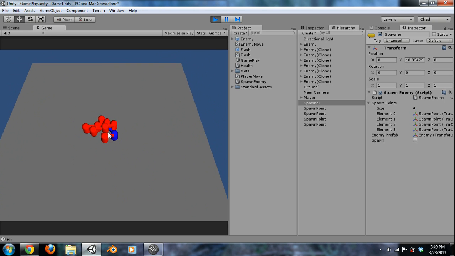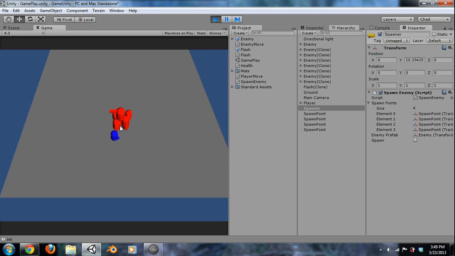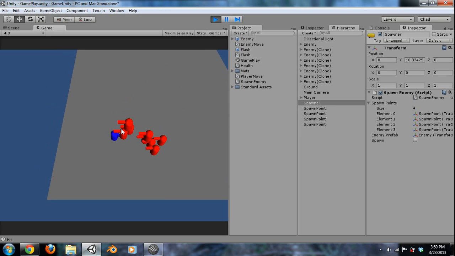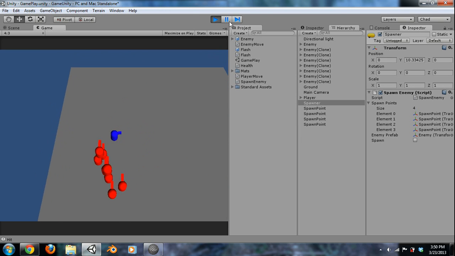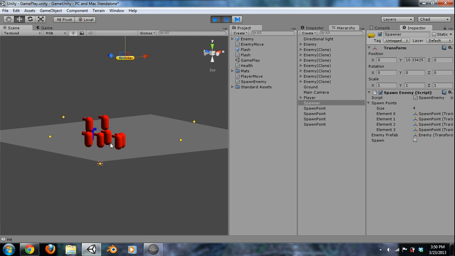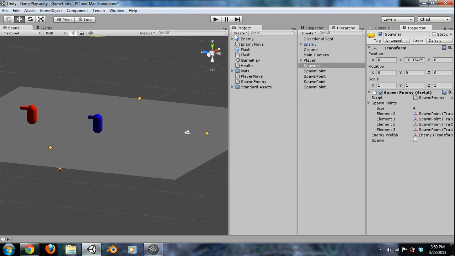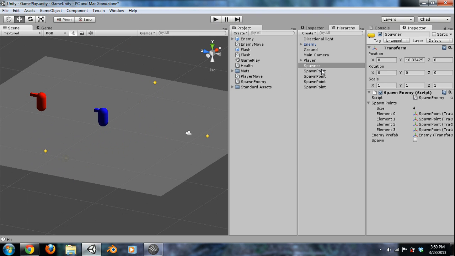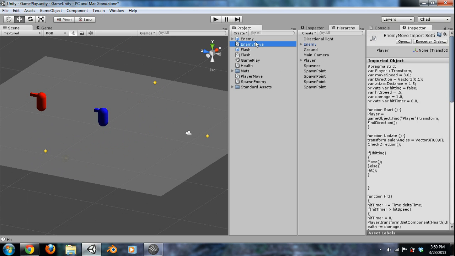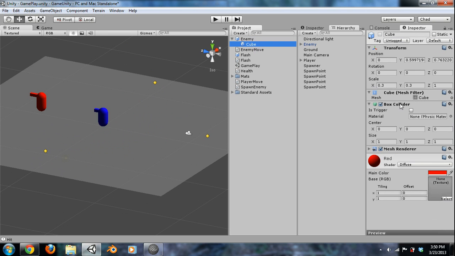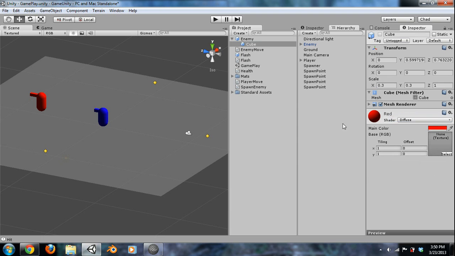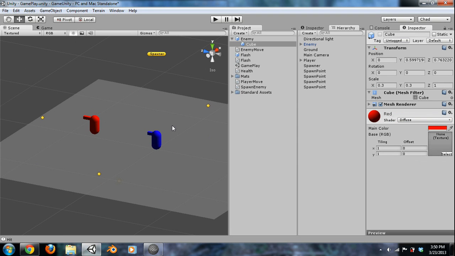One thing I'm going to change. As you can see, they're floating on top of each other, so that's not good. How we're going to change that is simply, let's see, in our enemy prefab, we're going to take our cube, we're going to get rid of this box collider because we don't need it.